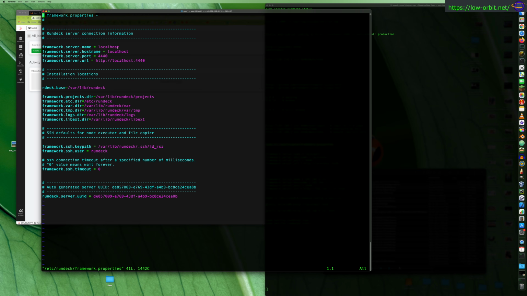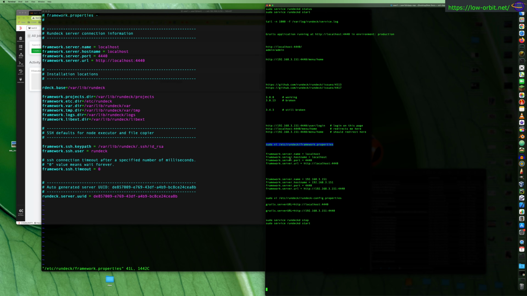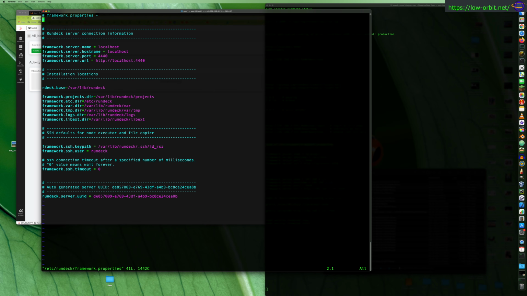I mean, it's listening on the IP, right? We can connect to it over the network. We wouldn't be able to otherwise. So it's listening on the IP. You would think it would by default just refer to whatever it's listening on. But I mean, maybe it's a little more complicated than that. But anyways, it's kind of messed up. So these lines, at least these 3 lines, need to be changed. So we're going to go in here and just edit these real quick.